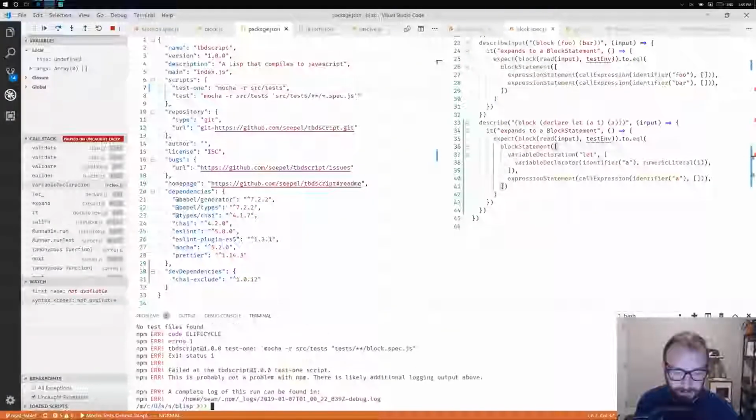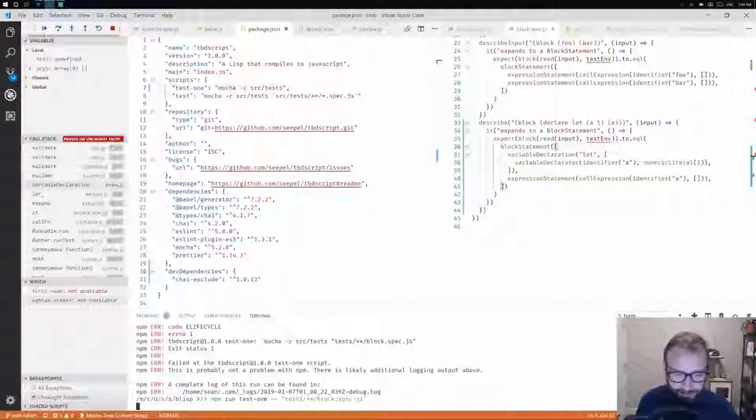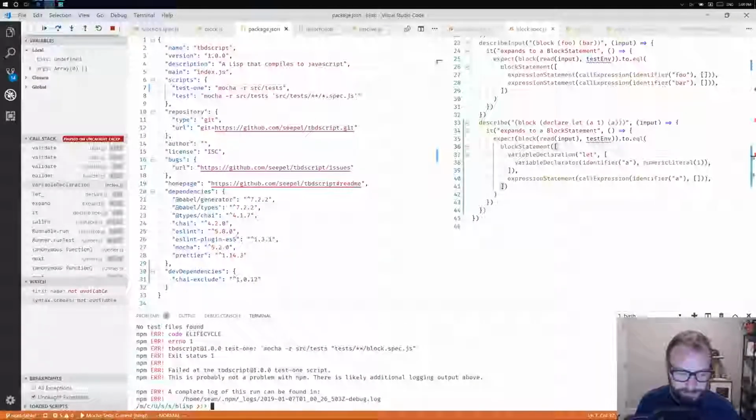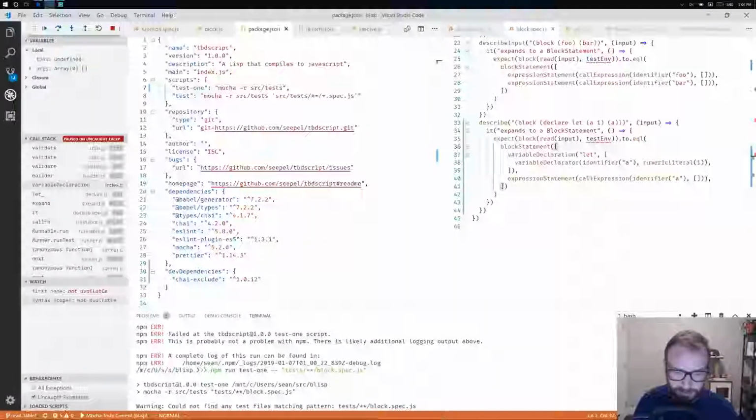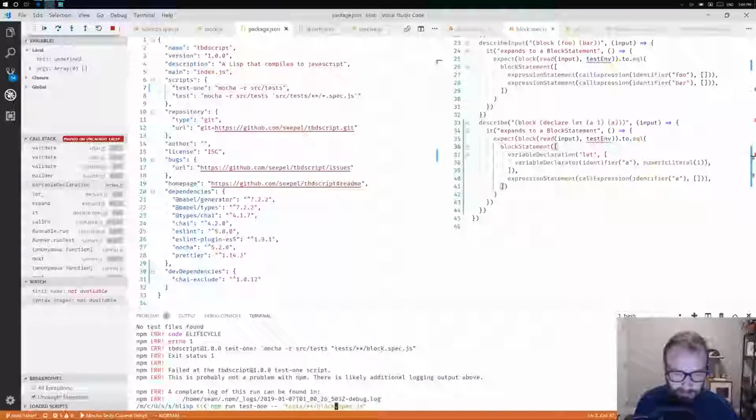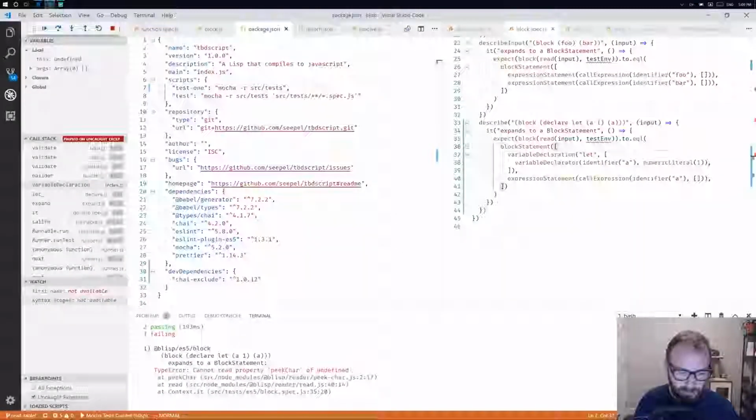Does that work? Yep, that's not gonna work. I need the dash dash. Still no. What did we run? Tests. src tests. Maybe. Fingers crossed. No. Oh, great.